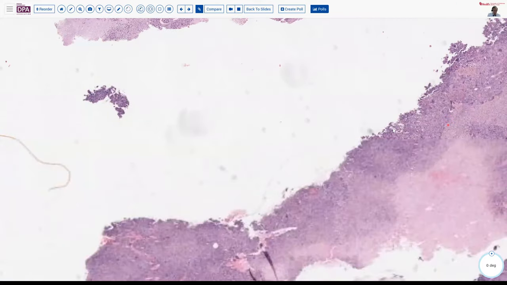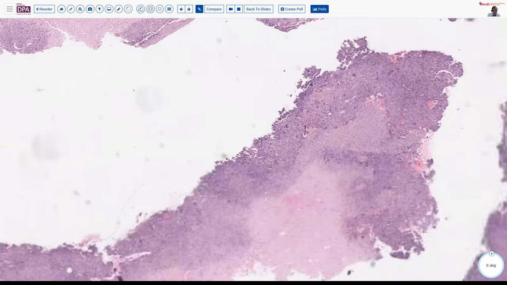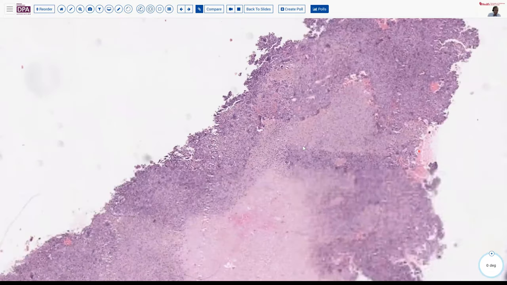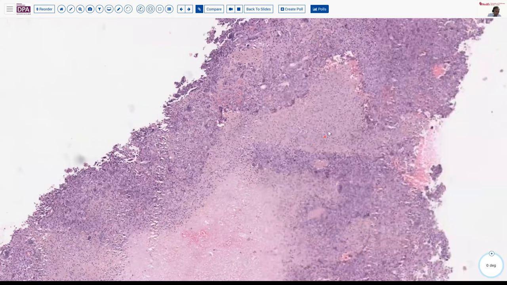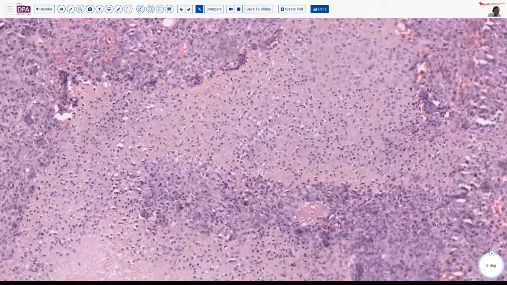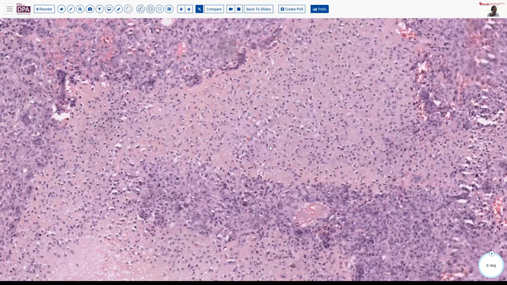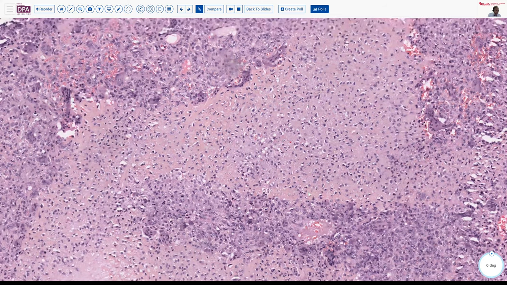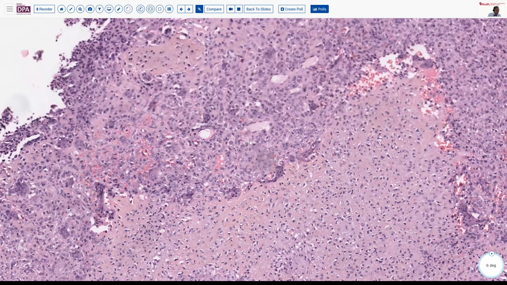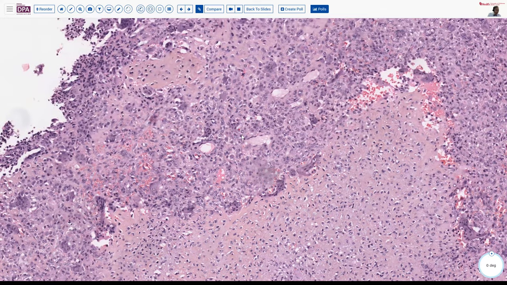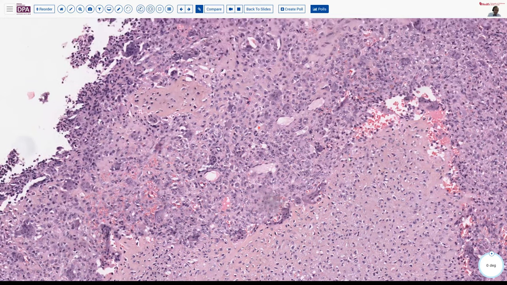So here's some areas where these more pale tissue areas have still viable cells within them. And here, I think you can again see this somewhat chondroid-ish type of appearance. So it's a cartilage forming neoplasm, and it has a degree of cellularity. Because of that, it's believed that these stromal cells here are actually chondroblasts. And so it has that name attached to it, the chondroblastoma. But this is the characteristic appearance.